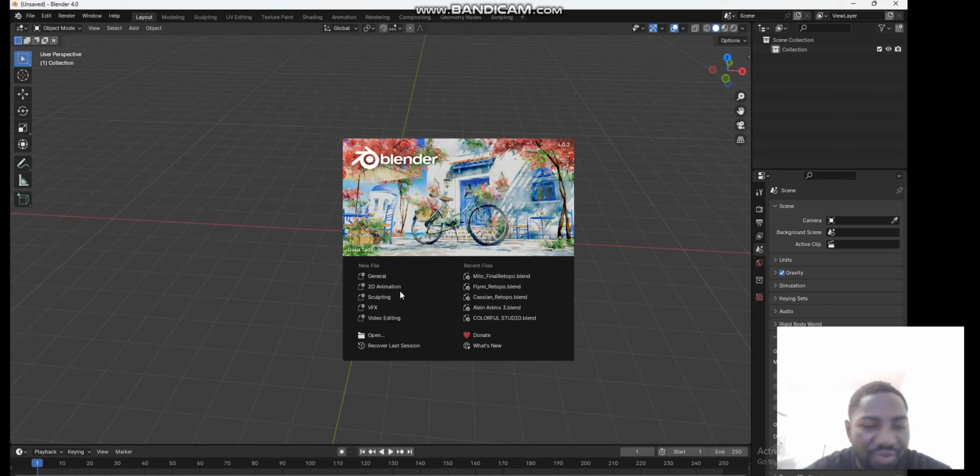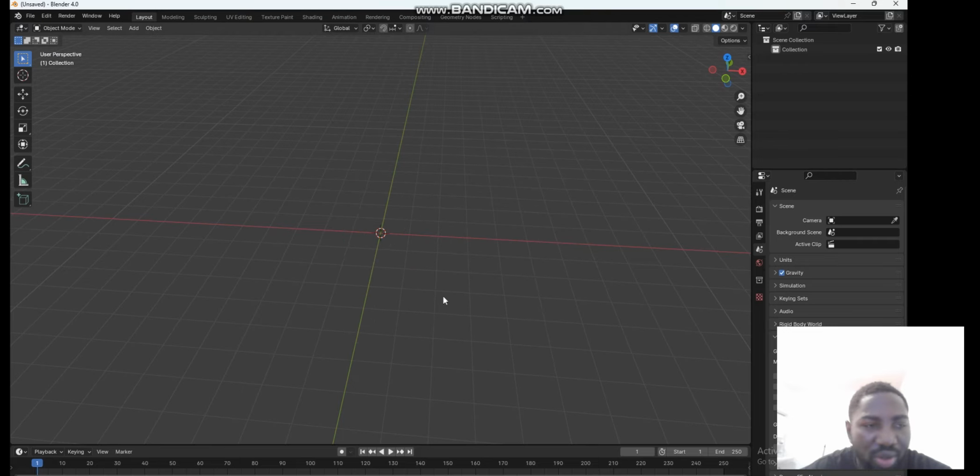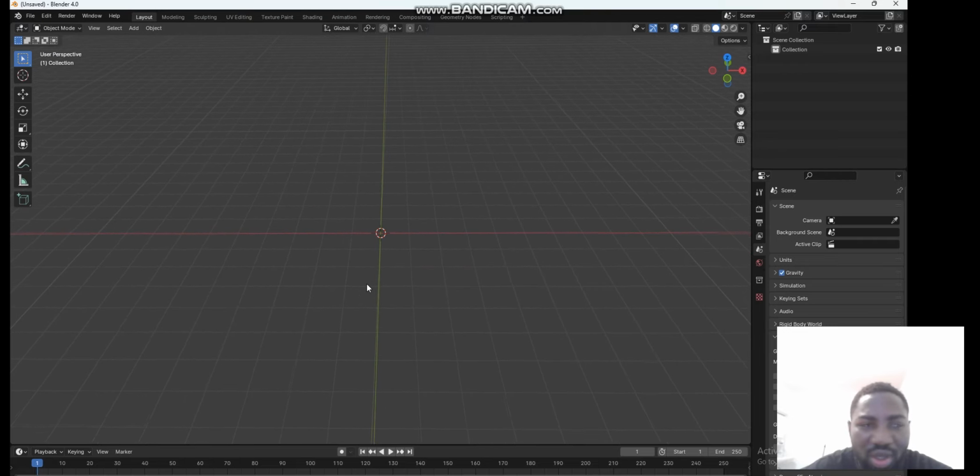So hello. Previously we talked about the general. We talked about the first interface we meet, and now we are going to be talking about the tools on the left hand side here. So I'm going to be taking care of all these tools, excluding the top ones. So yeah, we are going to be looking into these ones.